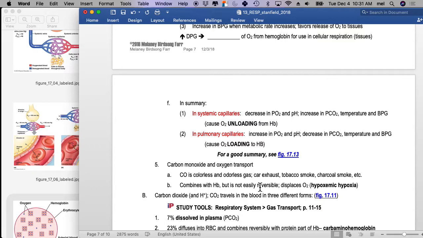And then the next time you breathe in, you just breathe in more carbon monoxide, and it sits on the seats. By the time you die because of it, you are just circulating no oxygen, not letting anything off the bus every single time. Does that make sense? So that's how carbon monoxide poisoning occurs. It has a greater affinity for the heme group on hemoglobin than does oxygen, and it's not very reversible, right?